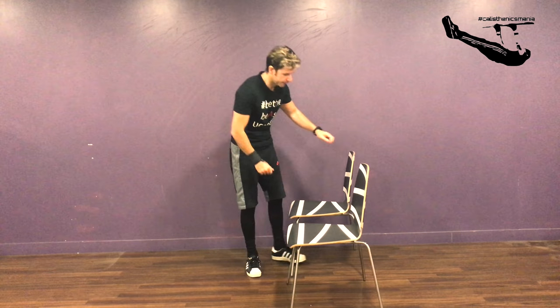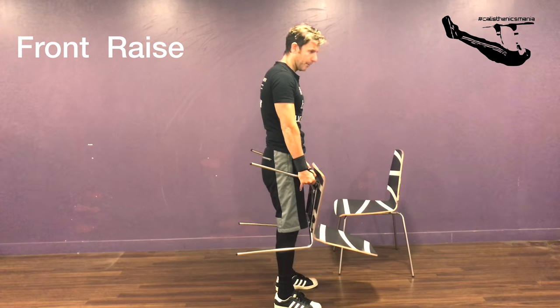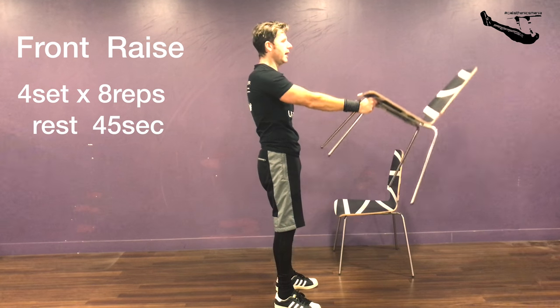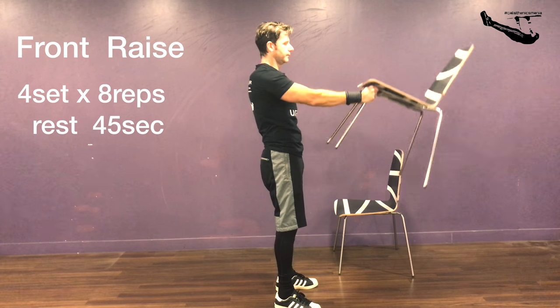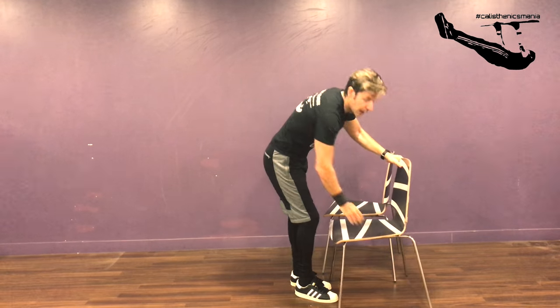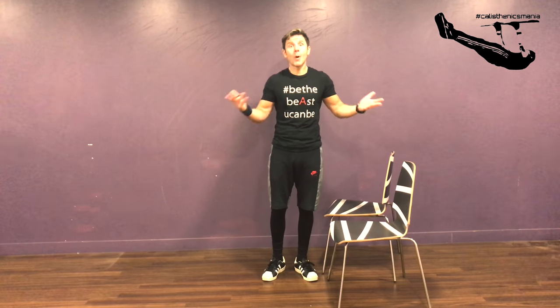Now the focus is on your shoulders and front abs — an exercise that's easy but quite challenging. You grab the chair like this, sit without using momentum, squeeze your glutes, engage your core, and lift the chair up. Load it down and repeat. When you go down, breathe in; when you go up, breathe out. You'll really start to feel your shoulders and your front abs. Try this exercise wherever you want — in your hotel, at home, in the park, during your vacation, or on a day when you skip the gym.